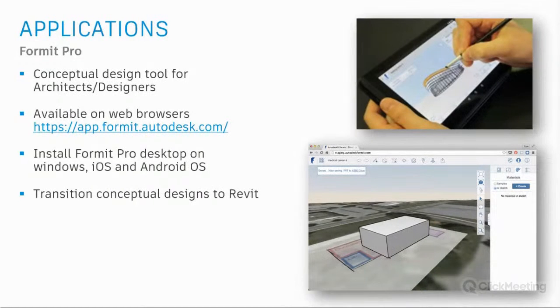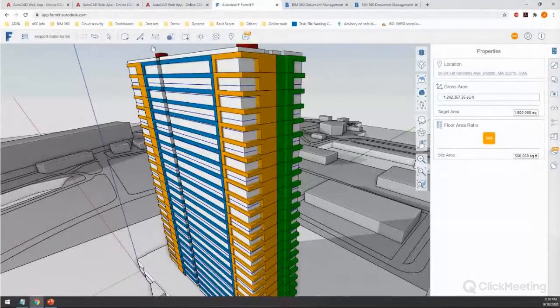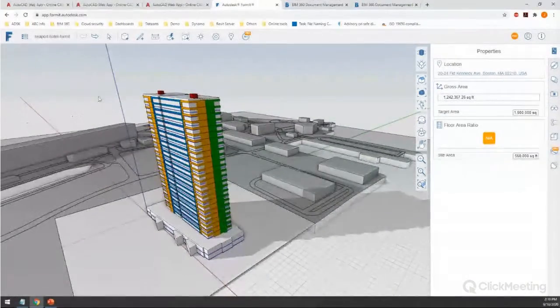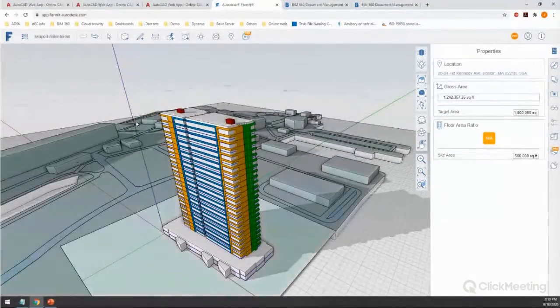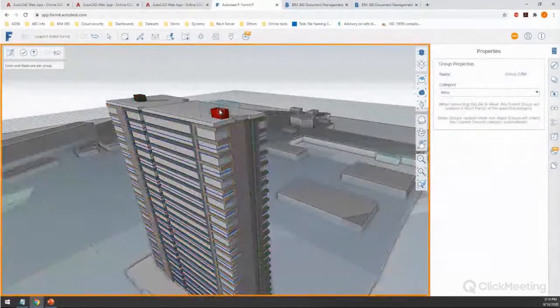So going back here, I have another instance here on my screen. Same with the Formit application. If you're familiar with the traditional tools like SketchUp, this actually works similarly to the SketchUp application. It allows you to modify designs in a 3D space to create conceptual designs. So it's very easy to use.